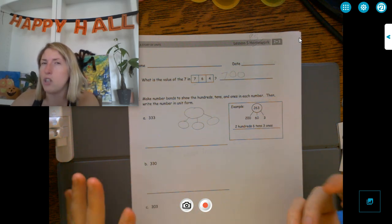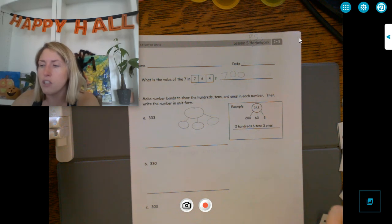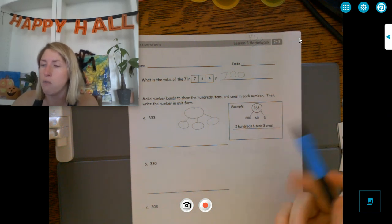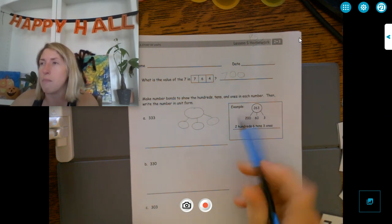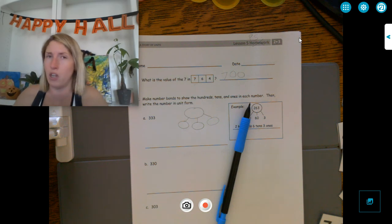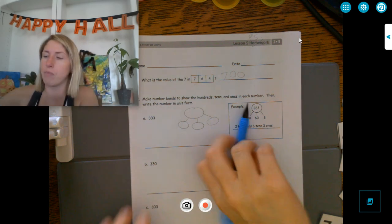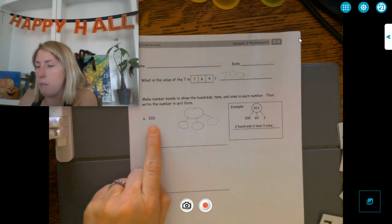So you're going to be asked to do unit form quite a bit. And you need to try to remember what that is. When we do assessments at the end of the trimester, they're going to give you some numbers and ask you to write them in unit form. So unit form means you're going to name off like you would on the place value chart, 2 hundreds, 6 tens, 3 ones, like that. So let's go ahead and look at the problem that they'd like for us to do.